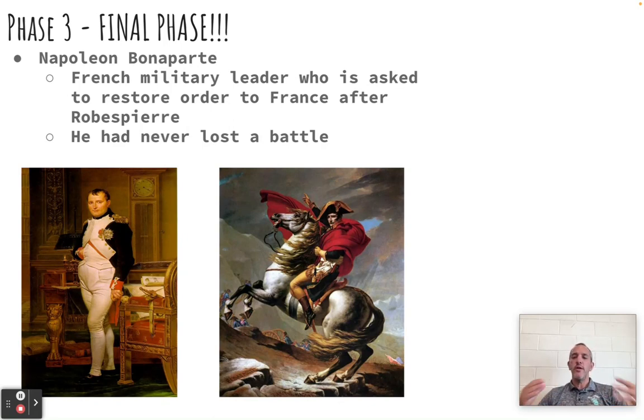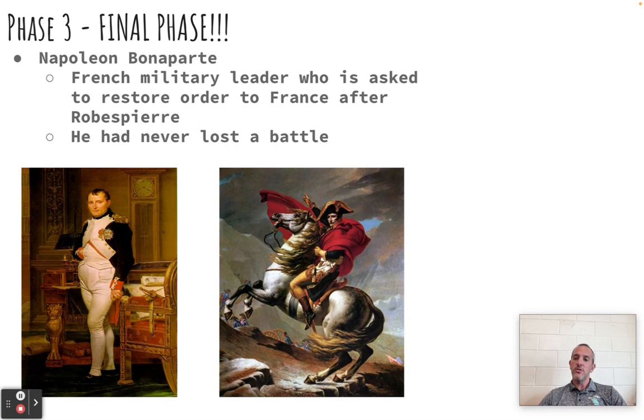And with all this craziness of Robespierre, this guy, Napoleon, had been around since the start of the French Revolution. He was seen as kind of the hero, the military hero of the French Revolution. If there was ever a problem that needed to be put down, he is eventually going to be the one to kind of be sent and to stop whoever's rebelling against the revolution. So he's this military leader. And as things are kind of crazy in France, he's eventually going to be asked to kind of restore order. He's seen as this, like I said, hero in France.